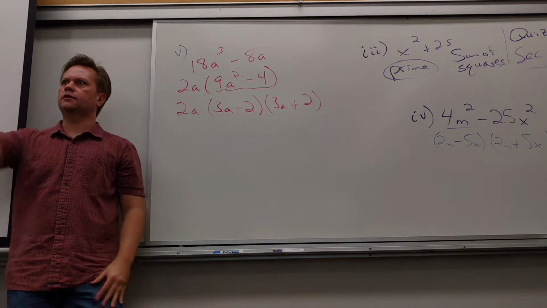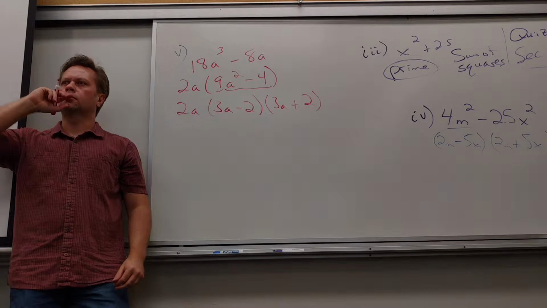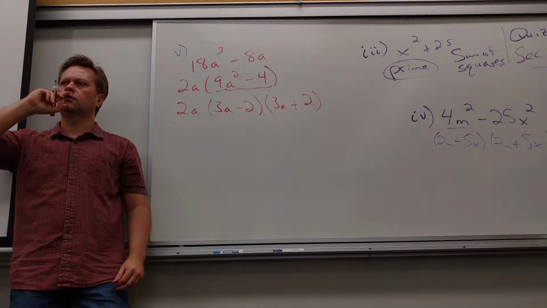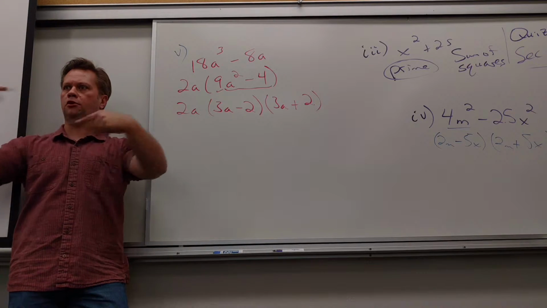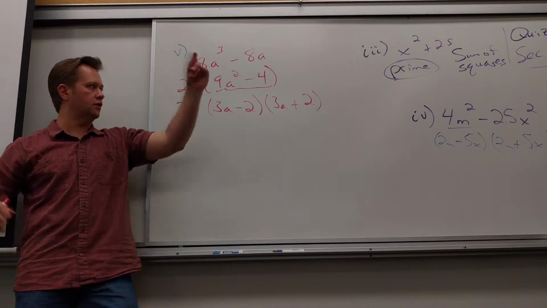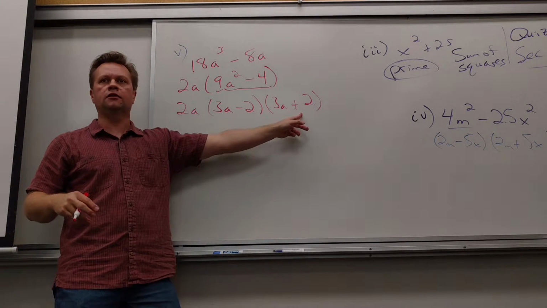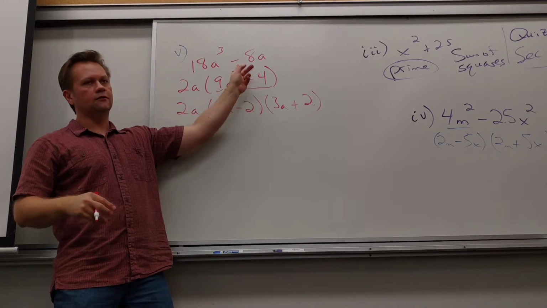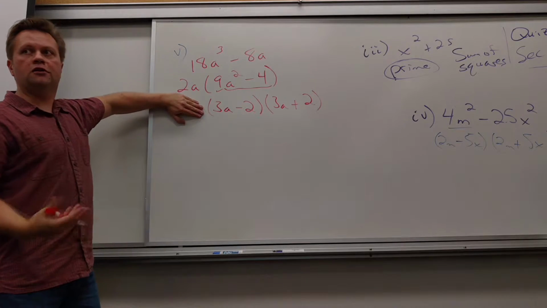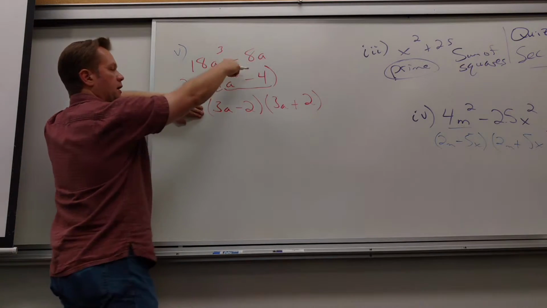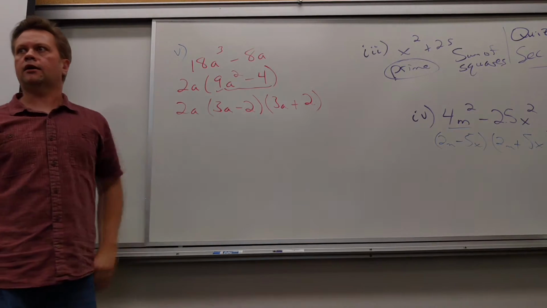All of these are like that, basically. This chapter, we took the result and returned back to the question. Exactly. And why is that? Because math has to be able to go both ways. If I multiply stuff together, I get the result. So if I multiplied all this together, I would get that. In fact, that is a way to check it. And that is why if you leave this off, you're not right. Because when I multiply this, do I get back to the beginning? No, I need that guy.